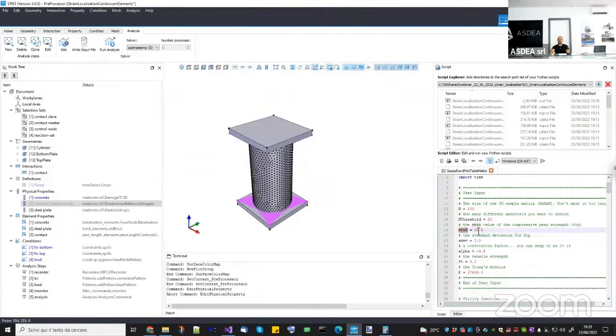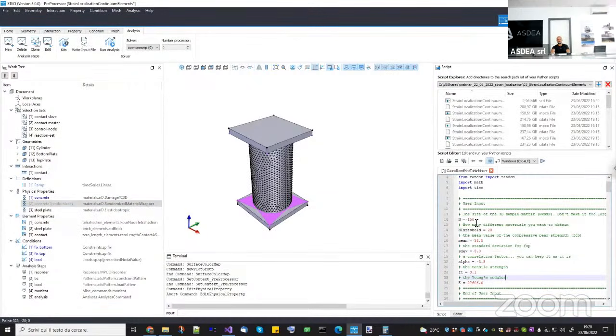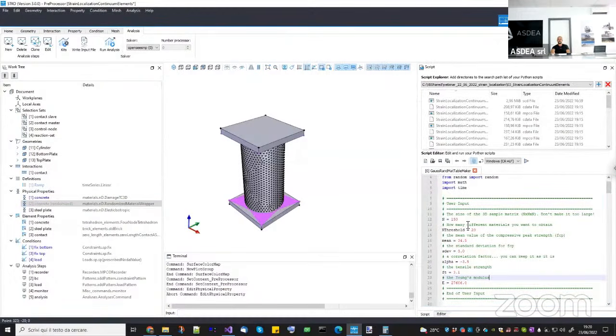You can put the mean value of your compressive strength, then the standard deviation. This alpha here is a correlation factor for the spatial distribution of the uncertainties. And then you can put the tensile strength and Young modulus of your material. Then you have to put these other two numbers. This one is the number of sampling you want to generate these random materials.